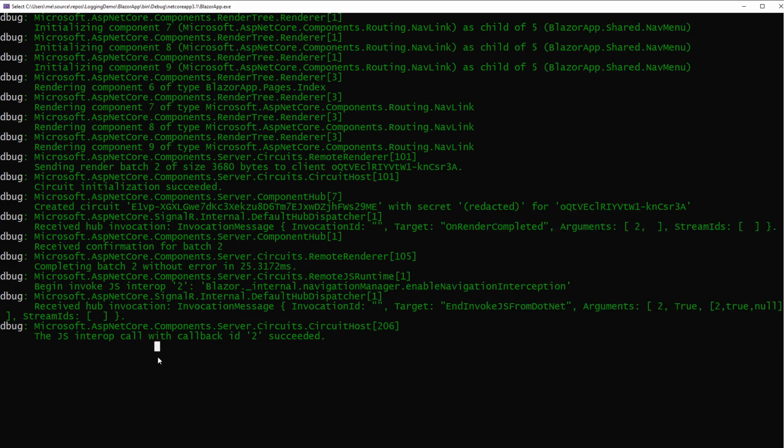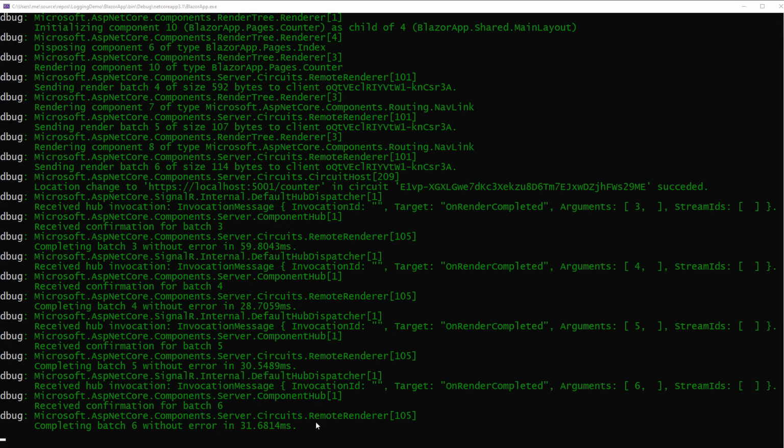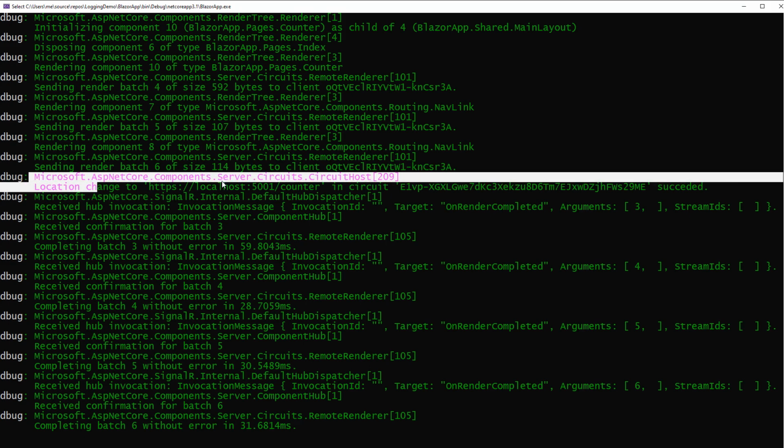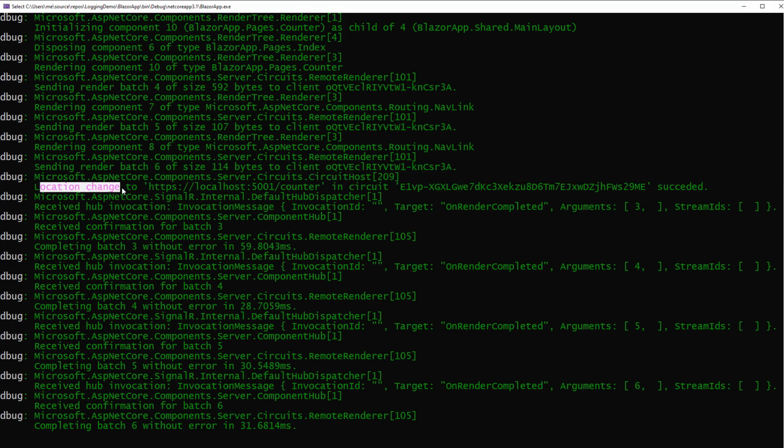So let's do this. I'm going to navigate off screen, but I'm going to navigate to the counter page. You see all the stuff that happened here? There's a bunch of stuff that happened, but the cool thing is you can pull out of this the information that you kind of want. Notice, for instance, we have a debug message right up here that says location change to, and here's the location change, in circuit succeeded.